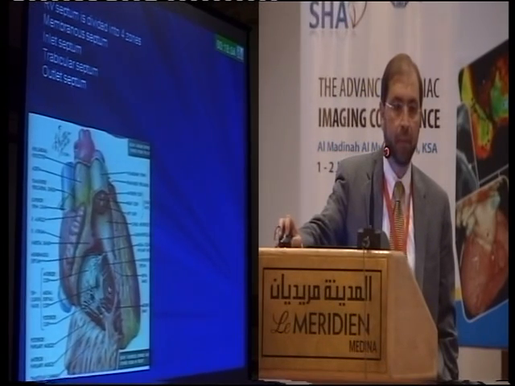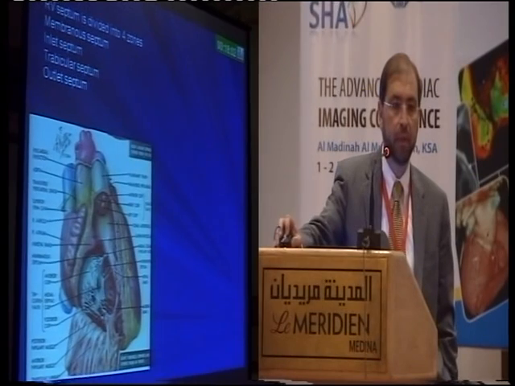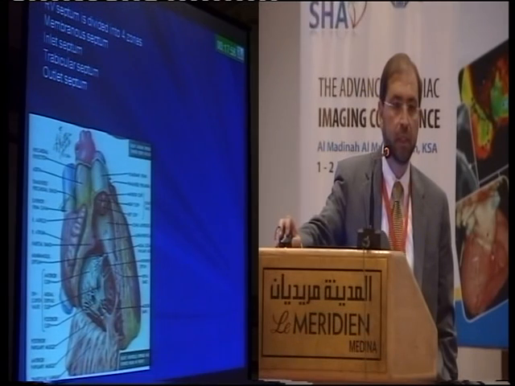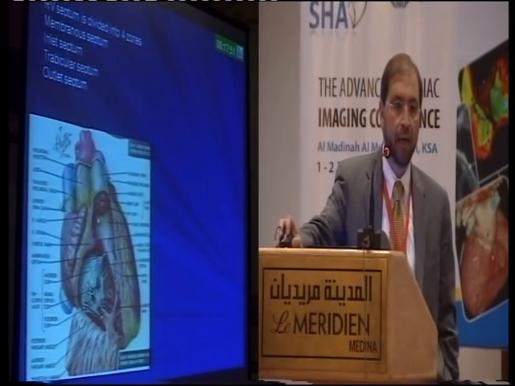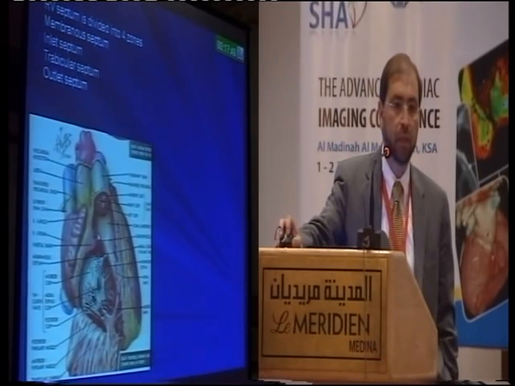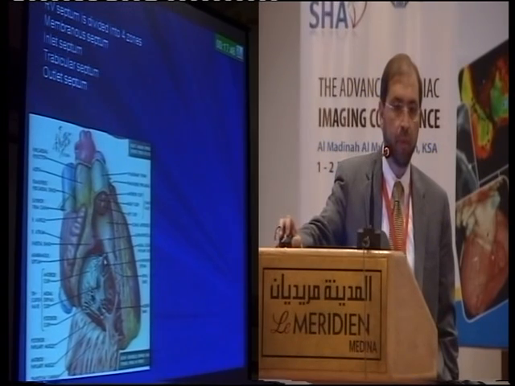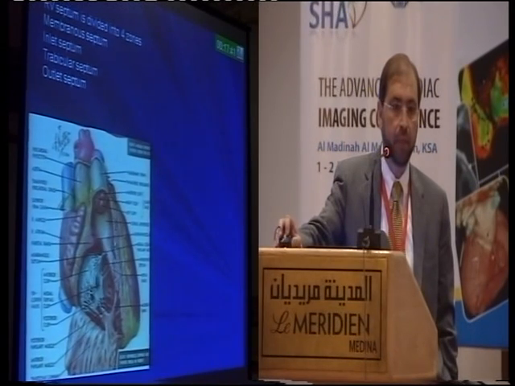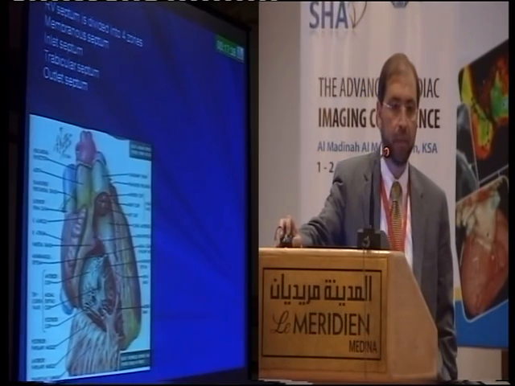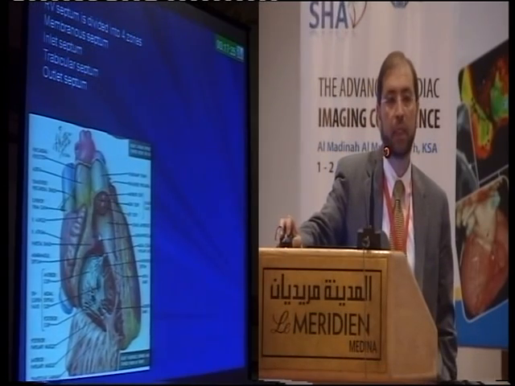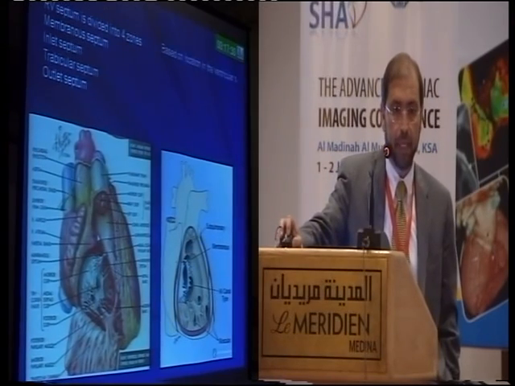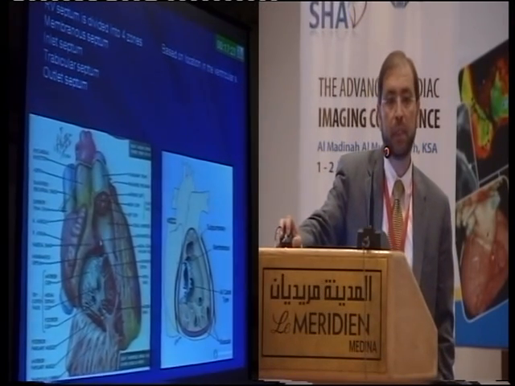From the inlet septum to the apex is called the muscular septum. Then if you look at this area here, this is the septal band, and above it is the conus. The part of the conus that separates the right ventricle from the left ventricle is called the outlet septum. So you have the membranous septum, inlet septum, trabecular septum, and the conal septum. Because a VSD is a hole in the ventricular septum, it can literally be all over the place, and based on its location, this is the way we name them.